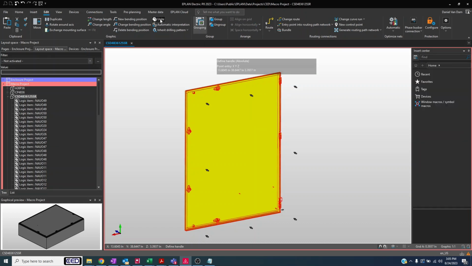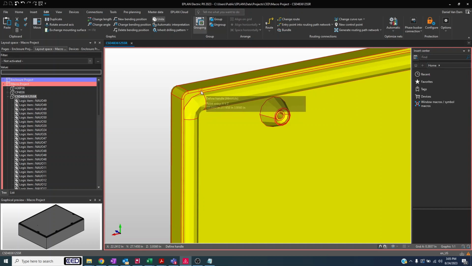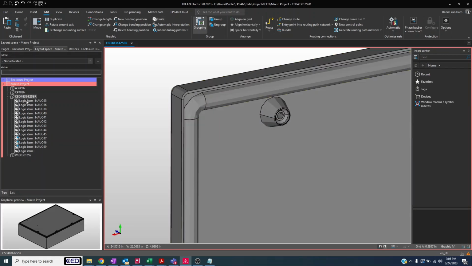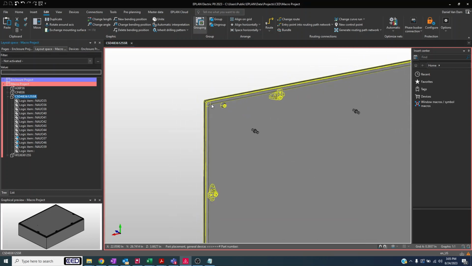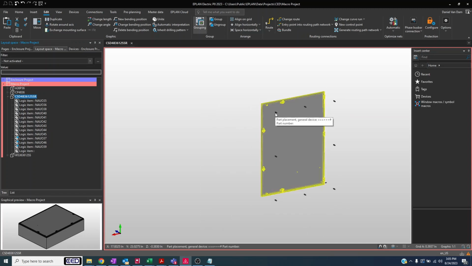So click edit, and then I have to define a handle somewhere. I'll just pick a point. I was told that this handle point doesn't really matter, we shall see. So now I have a lot fewer parts in my component because I united all these latches and all the hinges and everything.